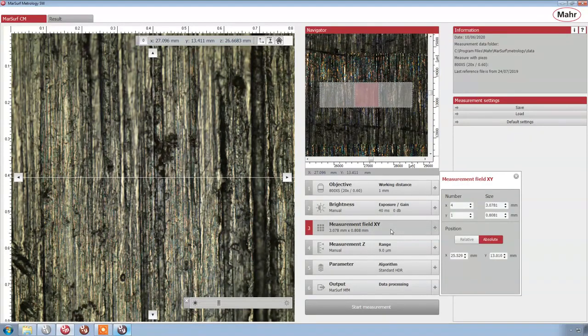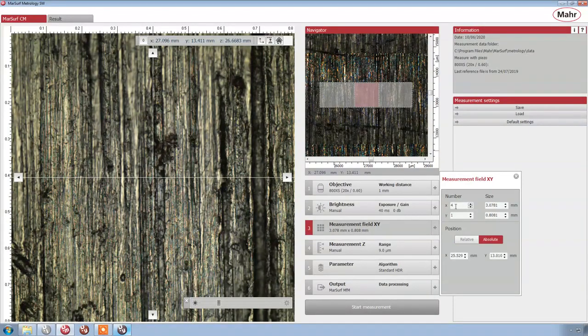The next step, the third step, we have to tell the tool what XY lateral field of view we want to use. I've already done that up here. I've already told the tool that I want to measure in this white area, and it's updated this field. So you can see it's going to do a stitched measurement: multiple measurements over multiple fields of view, stitched back together.